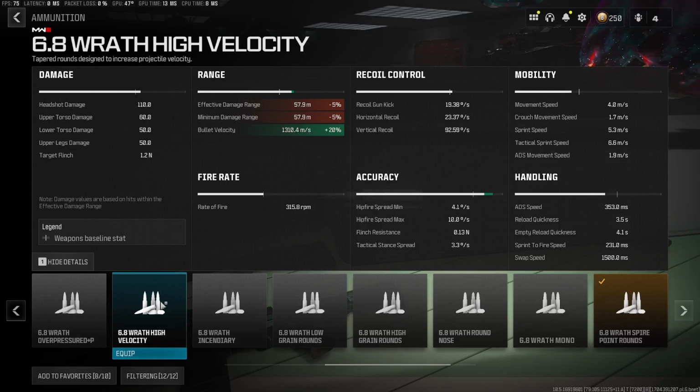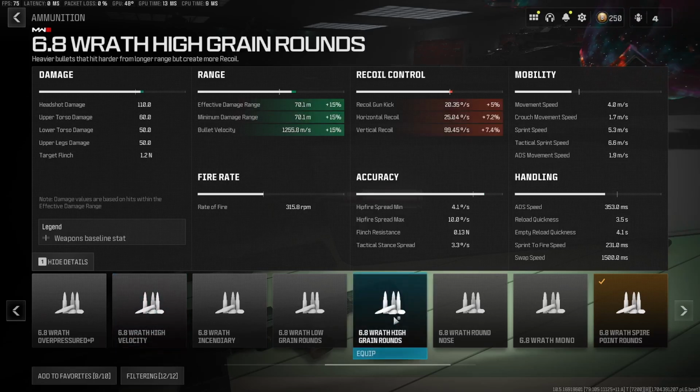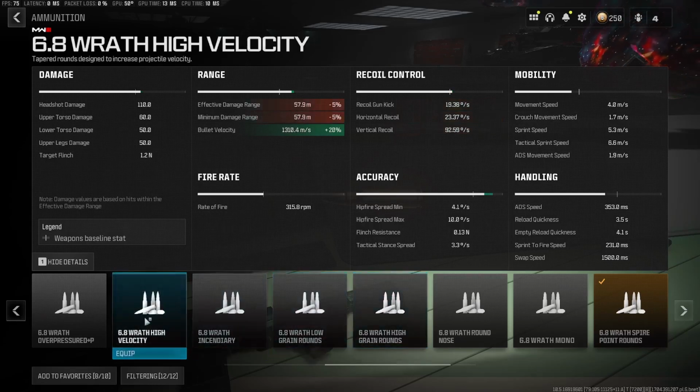No, that's high velocity. You're either going to have high velocity or high grain ammunition rounds. High grain is very effective, but it's also giving you a whole bunch of recoil, and it's giving you like 15 on the scale. So in terms of range, you're just getting 15%. For the high velocity, you're only getting 20%, and it's taking away some of your damage range. So you can use those, but I highly wouldn't recommend it.